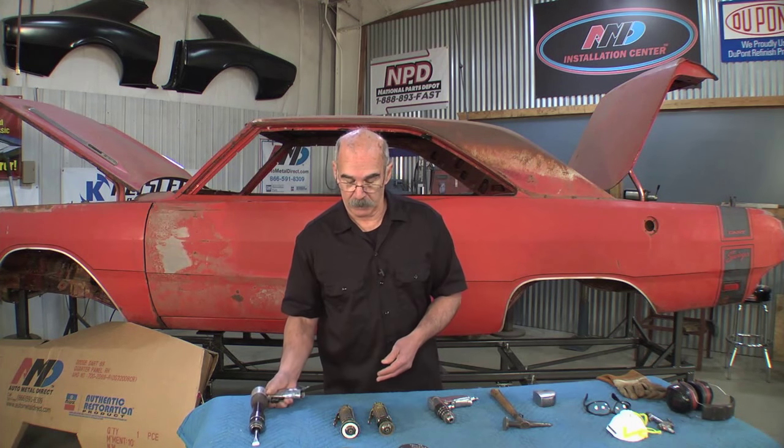Now, this takes a little bit of time to get used to using it. And my first recommendation is to buy a really good air chisel. Second is, you'll notice the way that I've sharpened the tip on this chisel right here. And when I get to using it, I'll explain it in a way that makes sense to you, that'll make it easier for you to use it.